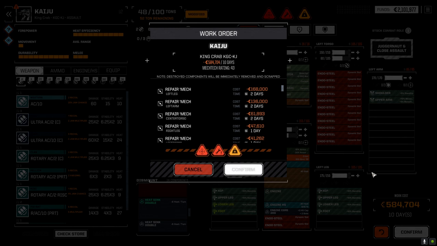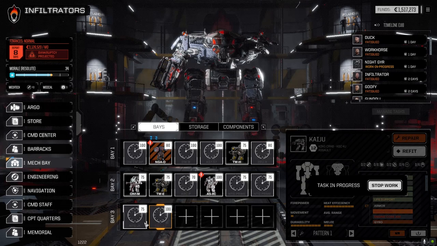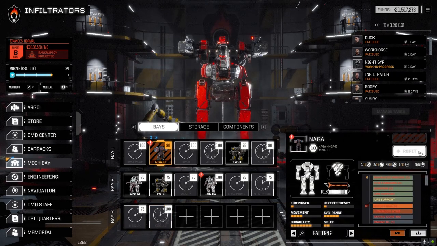It'll be a while before that's up and running, but once again, we want to put an XL engine in that, so it's going to be 4 million, 4.5 million if we do that, so let's get that going. Now, we can't put arm mounts in this, but, you know, it's a Kaiju, so there you go. And the Naga, let's have a look at this guy. Doesn't look like there's much in this one either. Although it's got Omni-Mech gear, so that's going to get repaired. I hope.